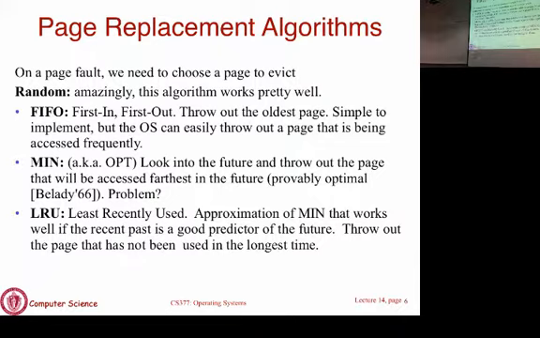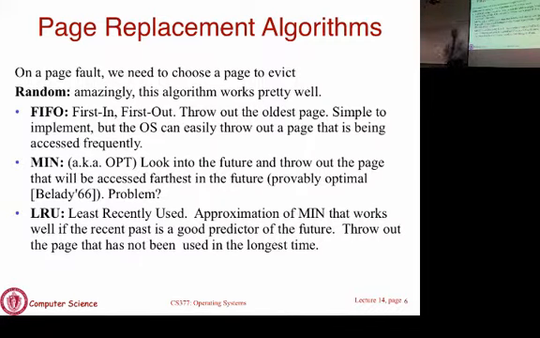How do you know that a page will be accessed farthest into the future? That's a good question. The question is, how do you know that the page is going to be accessed farthest into the future? That part I did not mention. So this policy is optimal, but it is like shortest job first. It's one of those things where you need to actually know what's going to happen in the future. Nobody is actually going to tell you what's going to happen in the future. You can't predict the future. But the point is, if you knew exactly what was going to happen in the future, this policy would be optimal.